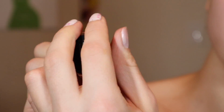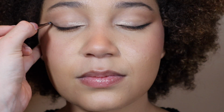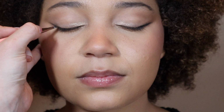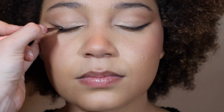Liner, here we go. Gel liner is easiest for me to work with. I'm going to be using a flat angled brush. Now we already mapped out this first line, so I'm just going to be following that. Boom, there you go. Then where your lid crease ends is where I'm going to be flipping my brush and drawing a line in, connecting to about the middle of Gracie's eye. I'm not taking the line all the way in so that I can really enhance the lifted look on the outer part of the eye.